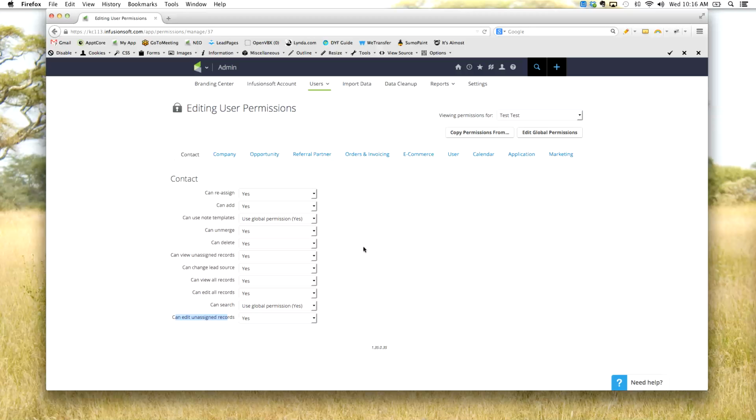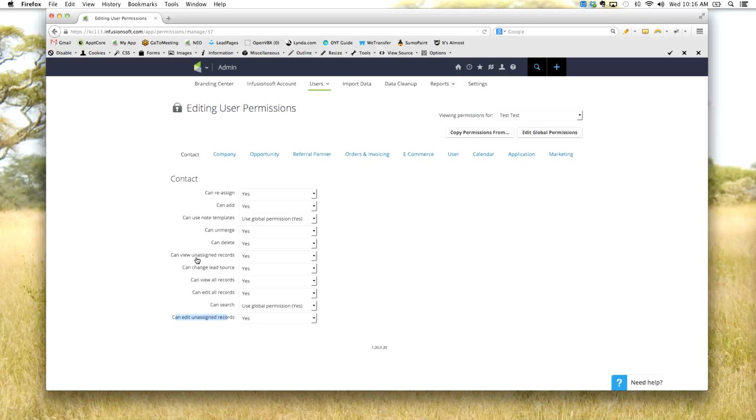Depending on your combination of settings, you can set it so they can only see contacts assigned to them and edit them, and also see contacts that are not assigned to anyone, kind of unclaimed leads, and it's up to you if you'd like them to edit them.